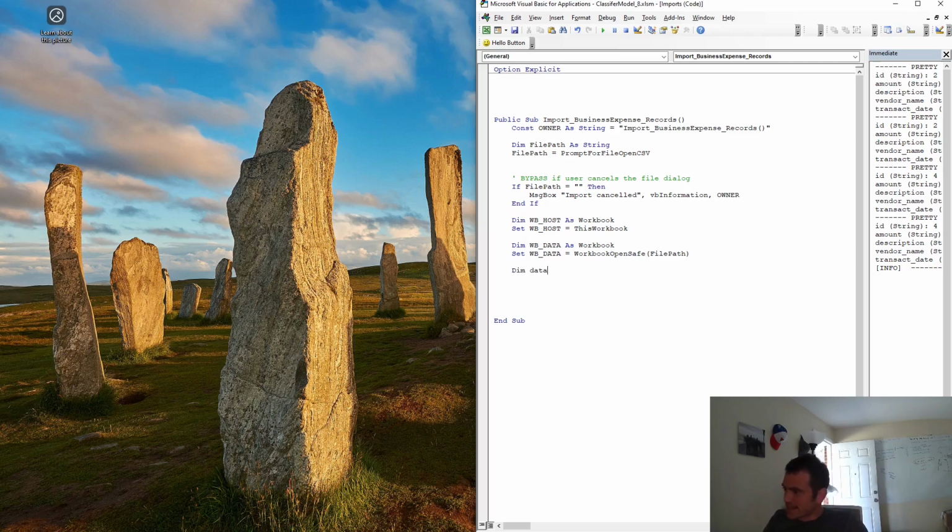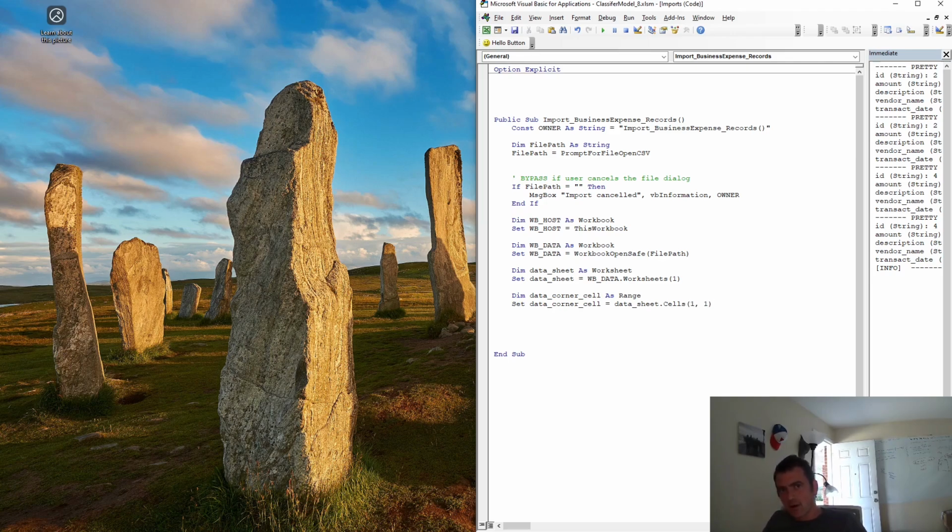All right, so let's see if we can get a cell in there. Dim datasheet as worksheet. Set datasheet equal to WB data worksheets 1. Dim data corner cell as range. Set data corner cell equal to WB datasheet cells 1, 1. Notice these are both one base. If I threw a 0 in here, it would error in some manner. And same for cells 0, 0, that would also error.